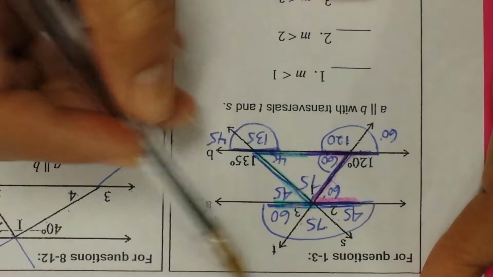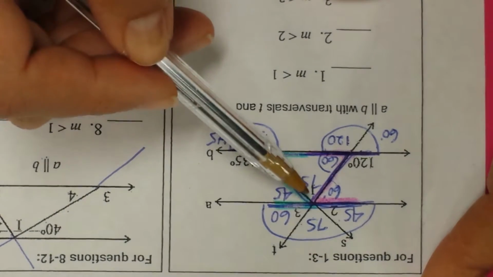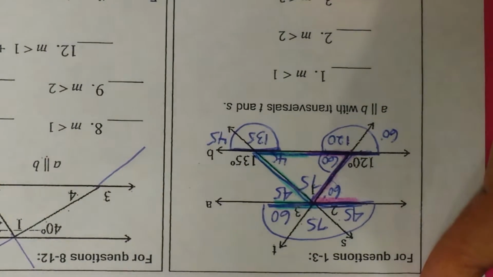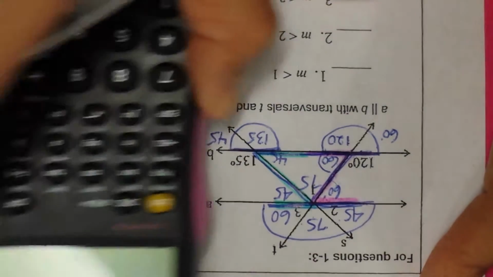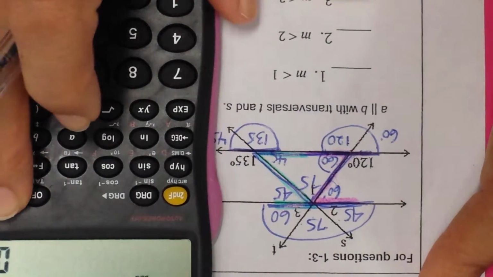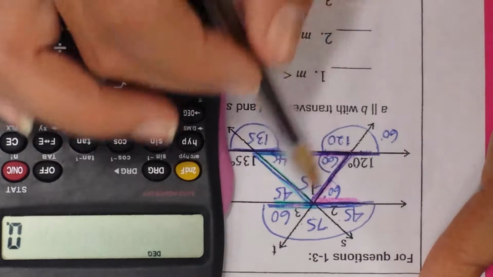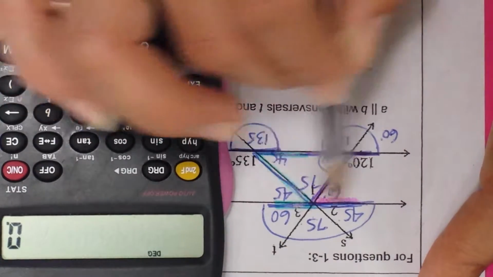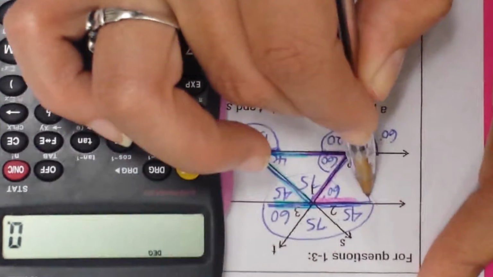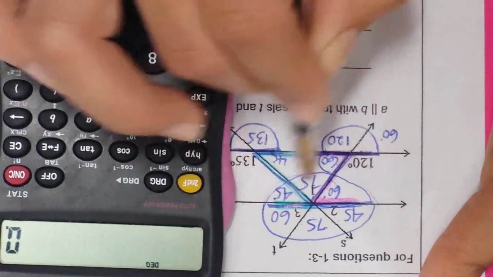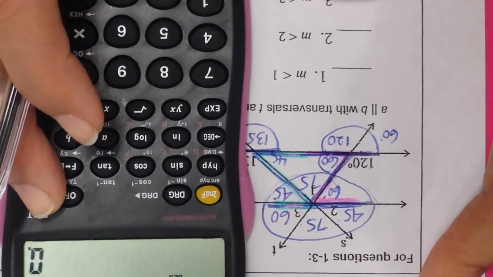Once you got the whole picture filled out, you can quickly check to make sure that you're right, just so that you make sure that you haven't made a mistake. And really, think about it. If this has to be 180, this is also 180. It makes a full circle. So if I add up all these numbers, I should get 360.